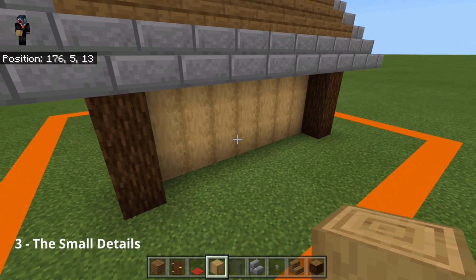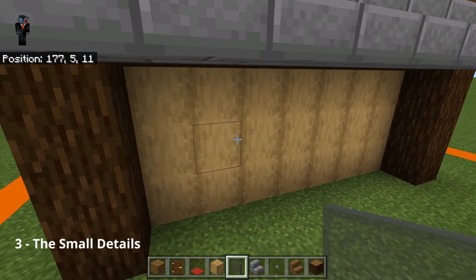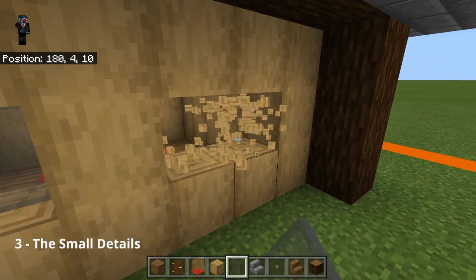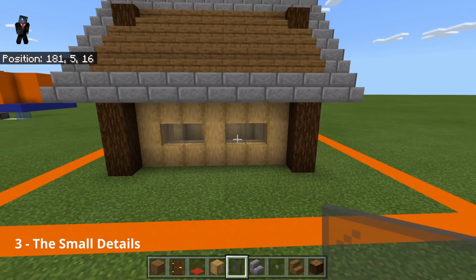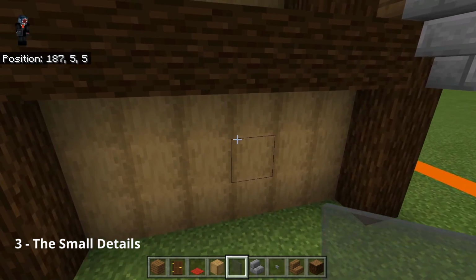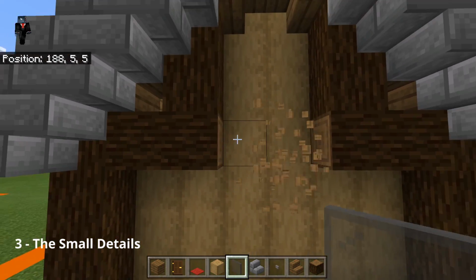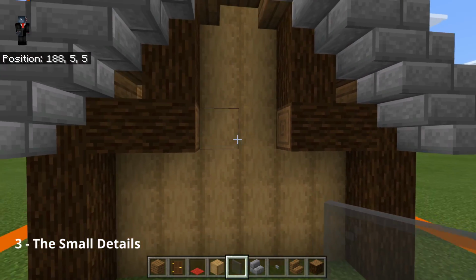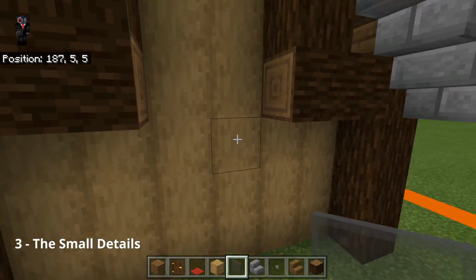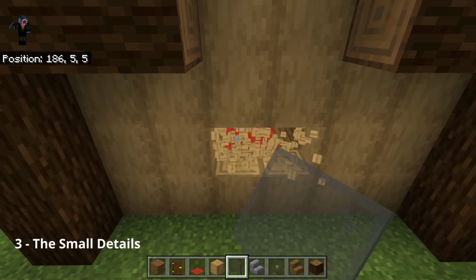Now, another thing we can do is come outside and take our gray stained glass panes and carve out a little 2x1 area on the side wall and place in our glass there. This gives us a nice little lighting effect, and something I also like to do is actually chip away at these 2 middle blocks of our wireframe. That kind of gives a staggered effect, so that this has quite an original shape to it.